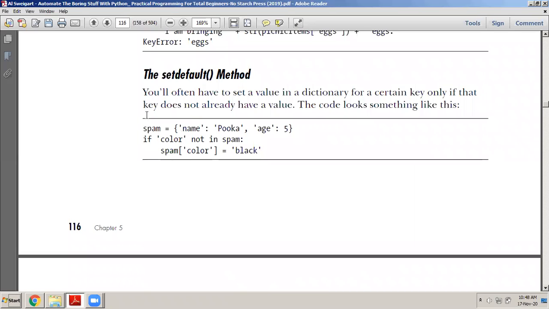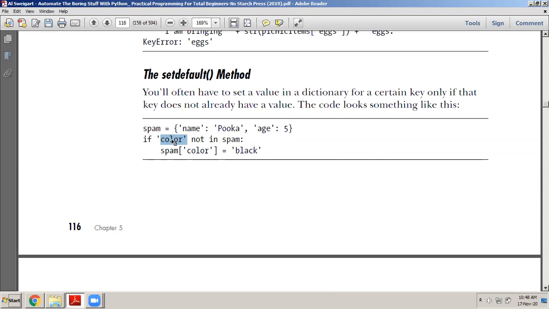Now, the setdefault method. You will often have to set a value in the dictionary for a certain key only if that key does not already have a value. The code looks something like this. If I have a dictionary called spam containing name, which is Puka, and age is 5, and I'm searching for a particular key.